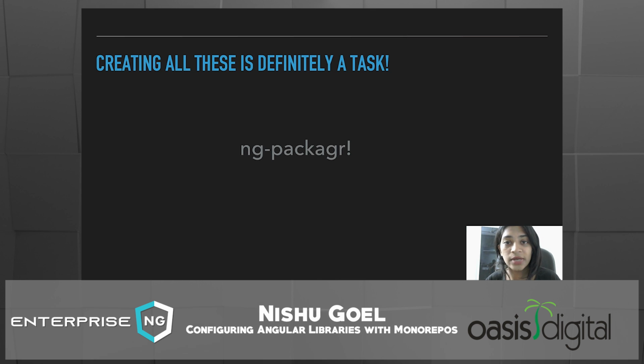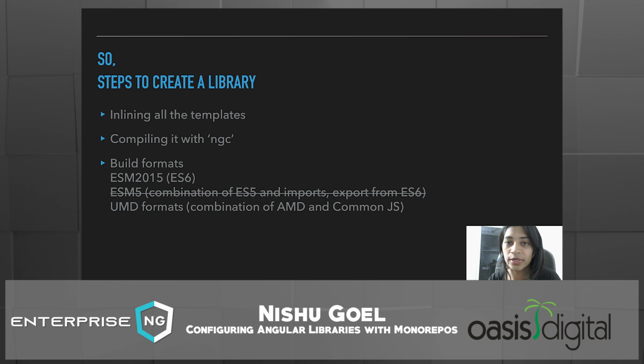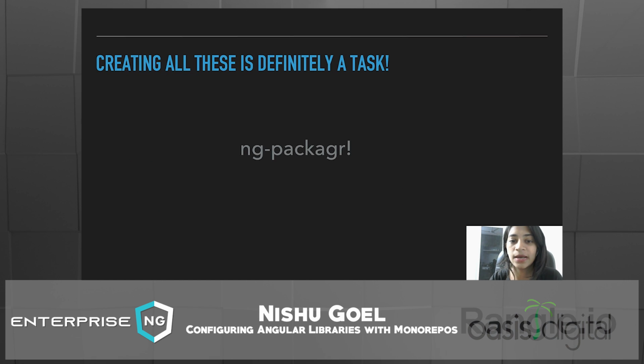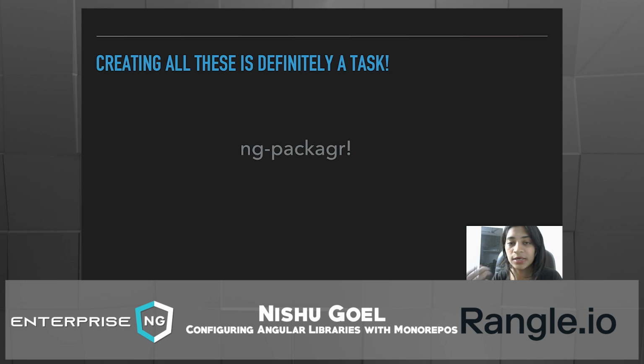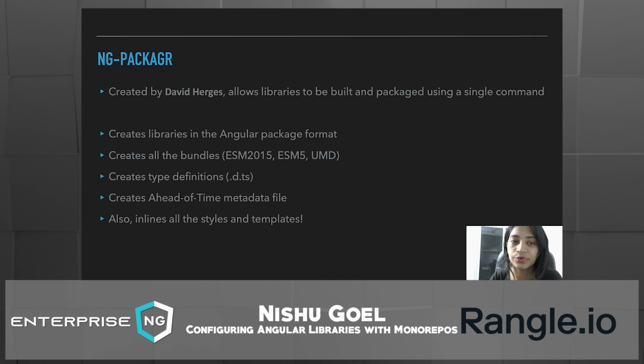ng-packager was an individual library that used to do the bundling task and inlining all the template tasks for you earlier, but now it's integrated with the Angular CLI, and it all happens under the hood. So you basically have to use the same ng generate schematic for your library, just like ng generate app, component, module. Similarly, you could use ng generate library, and all of these steps would happen under the hood for you.